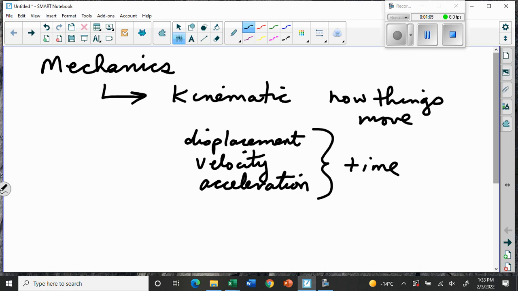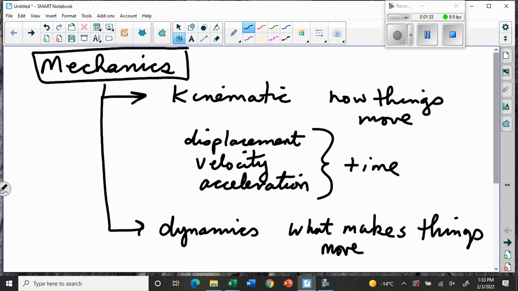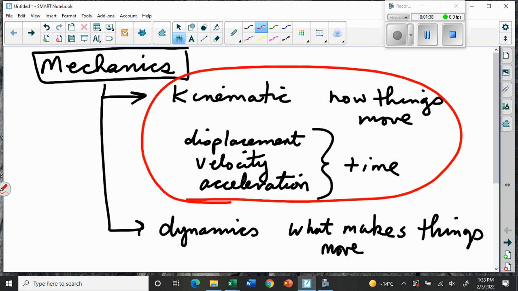So that was kinematics. And then you combine that with the dynamics, which is what makes things move, and that gets us into the whole world of Newton's laws and forces, net forces, and all of the things that go along with that. And that together makes up the entire sort of concept or unit of what we call mechanics. So first, we're going to take a few minutes to just kind of bring all this part back, and then we'll talk about the dynamic part of it later.